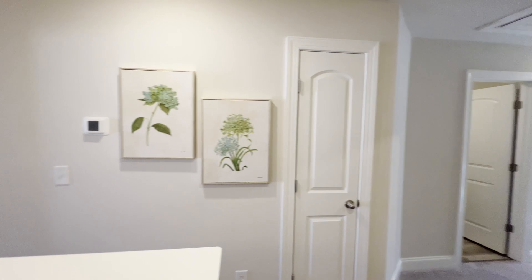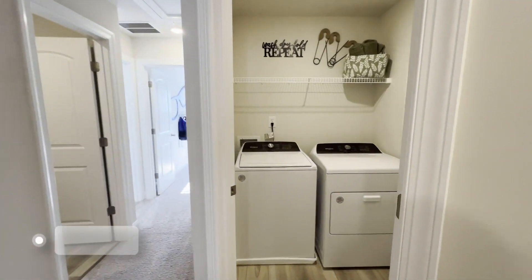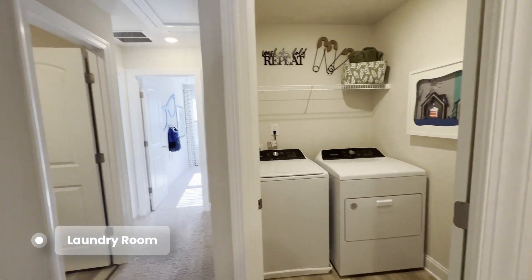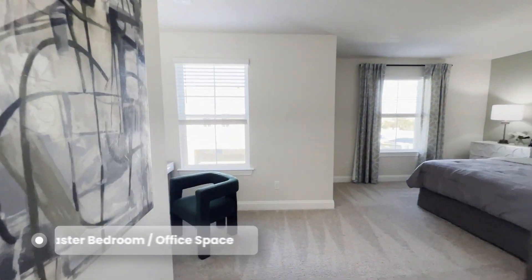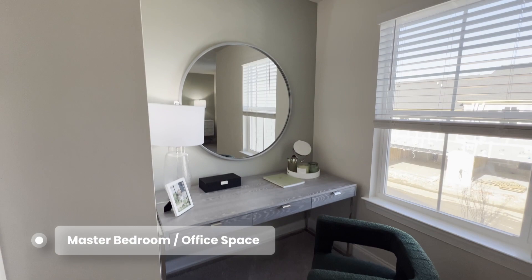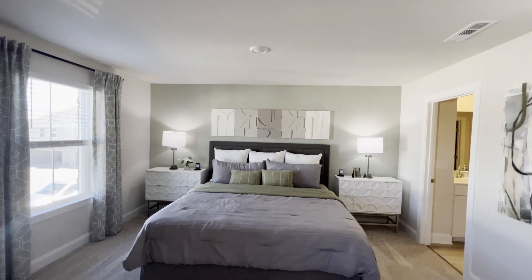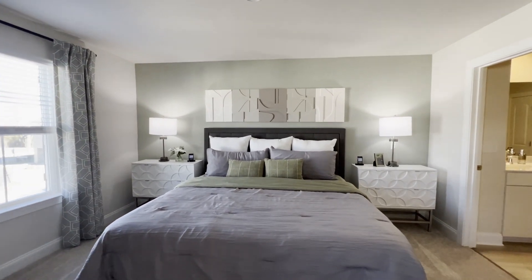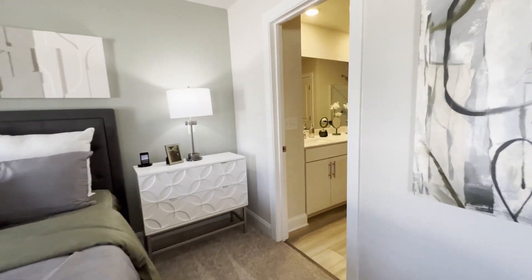When you come upstairs, you don't have the flex room — that's one big difference from the other floor plan. You do have the washer and dryer upstairs, which is great being on the same floor as the bedrooms. Here's the bedroom in the front of the house. There's a nice little spot for office space or maybe even a vanity — a getting-ready area. It's staged beautifully; you can have any size bed in this room, it's so wide.